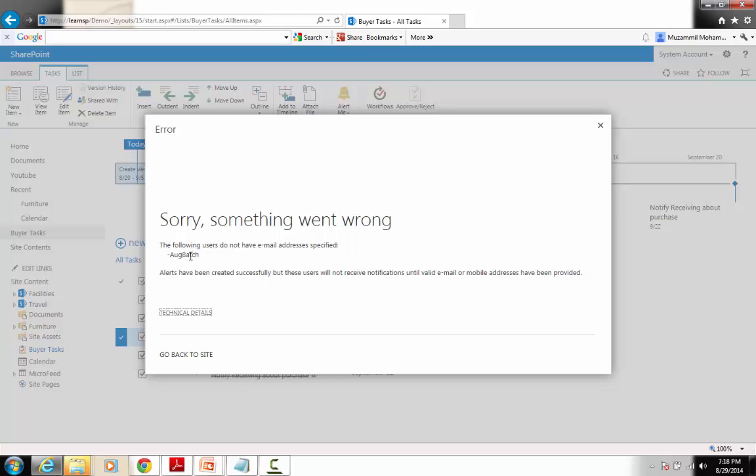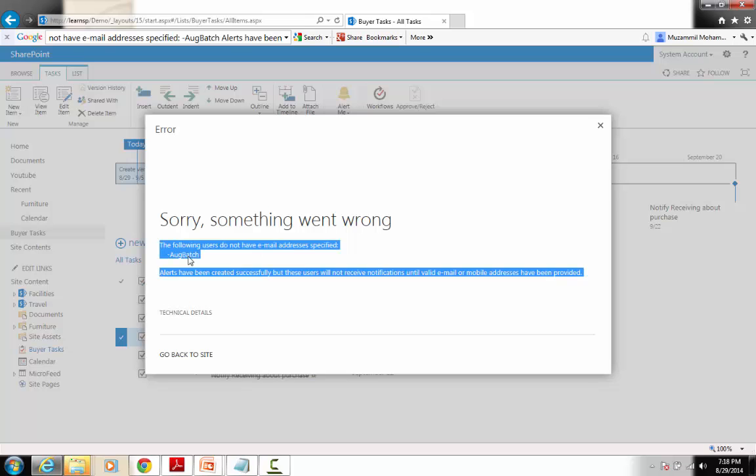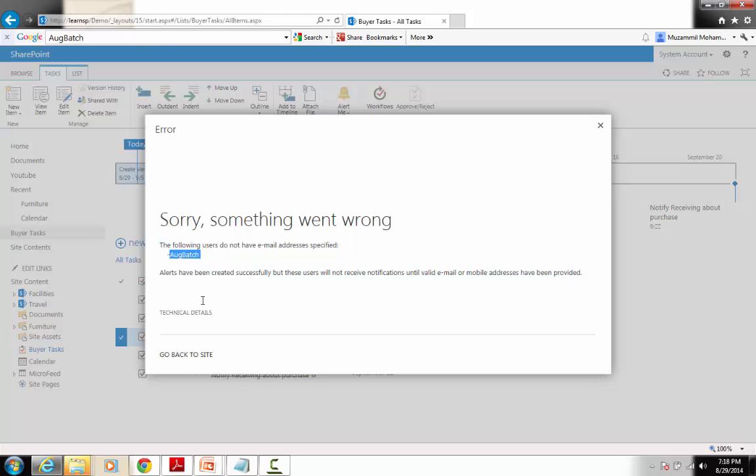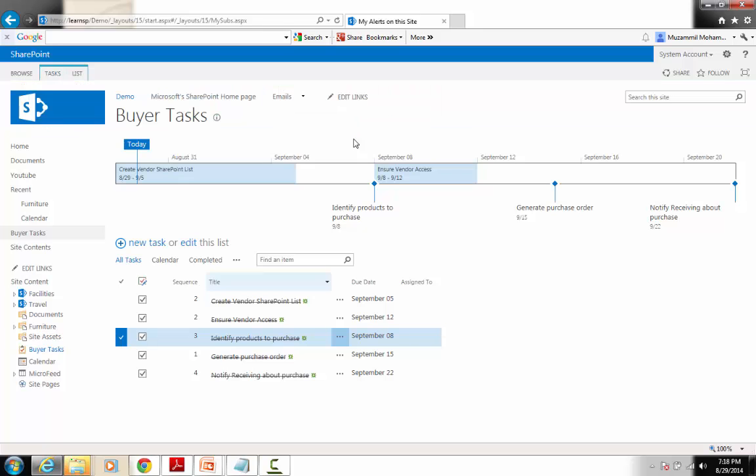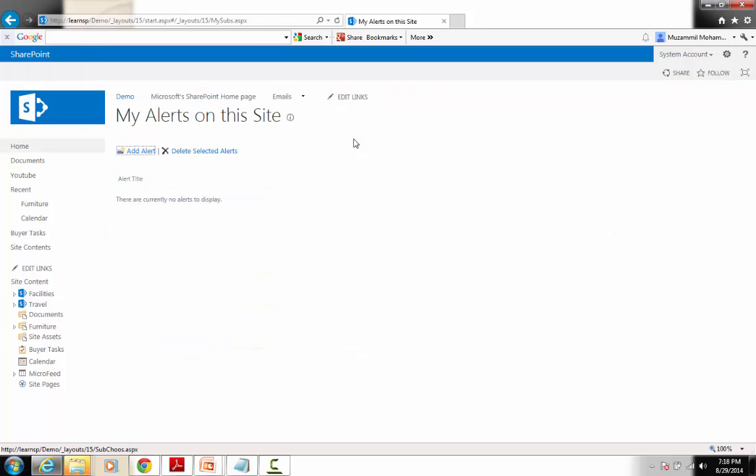So let's go back to my buyer task and click on tasks, click on Alert Me. Actually, select a task, click on Alert Me, and click on set alert on this item.